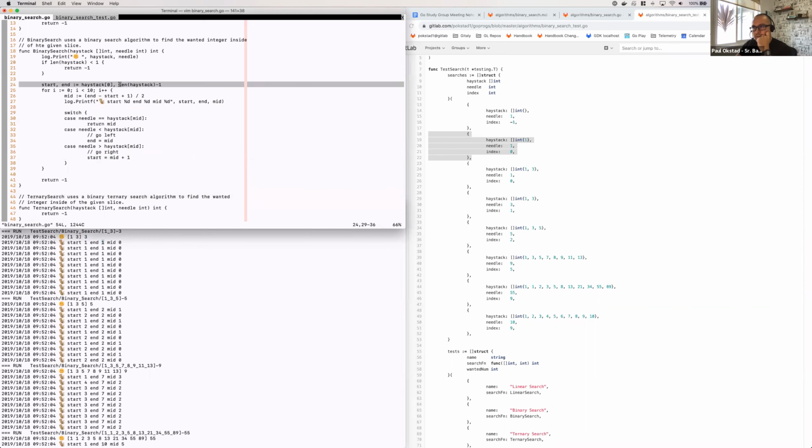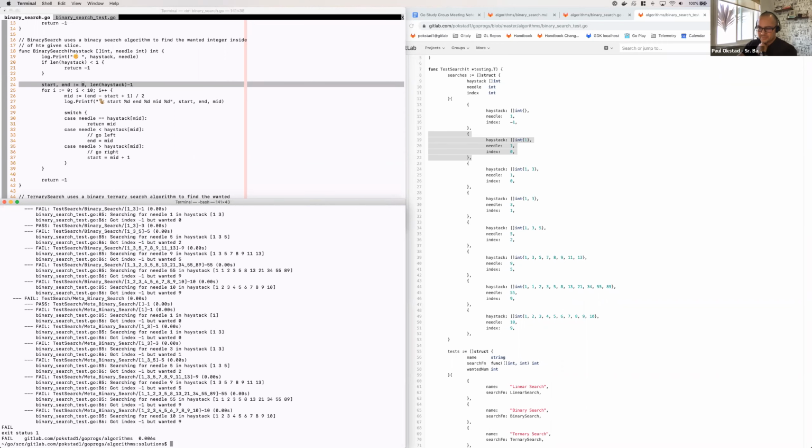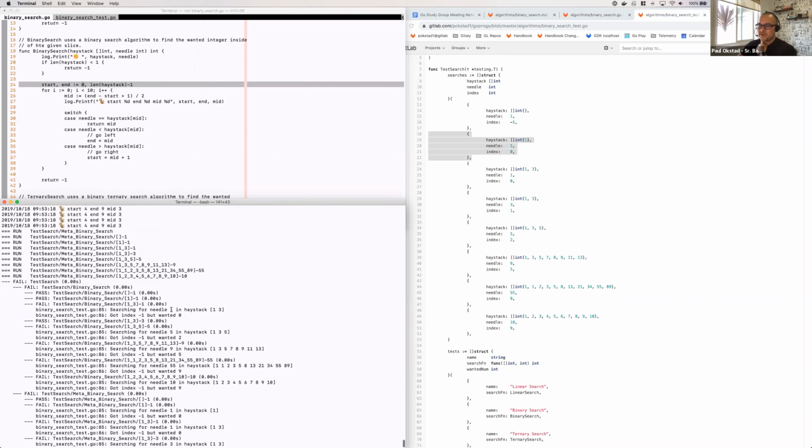Oh, this is why. Because it's the length of haystack. Oh, this is an error on my part. I put the value at 0. That's why. You see this? Oh, yeah, this is why. That was a goof. I was going crazy trying to figure out why this wasn't working. That's what happens in a live coding exercise. Everything that can go wrong will go wrong. You make the dumbest mistakes possible. Okay, so that's why we run into problems.